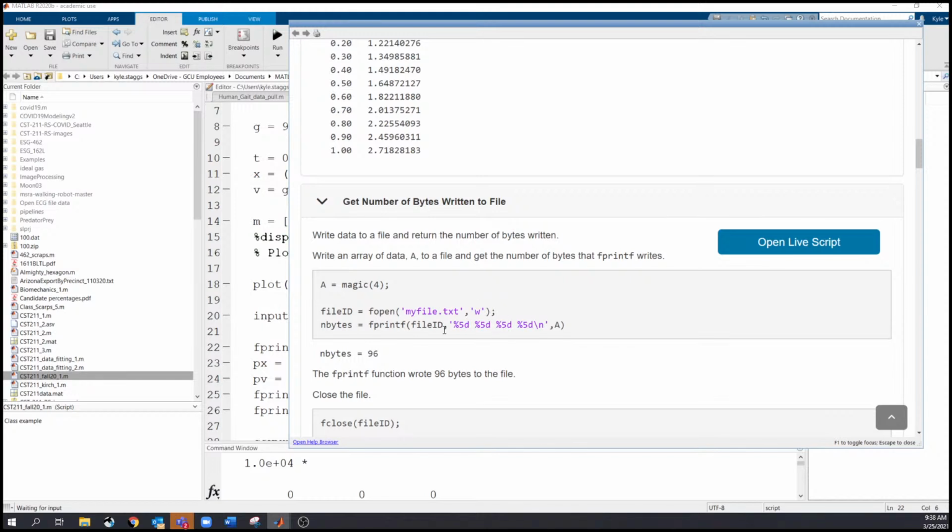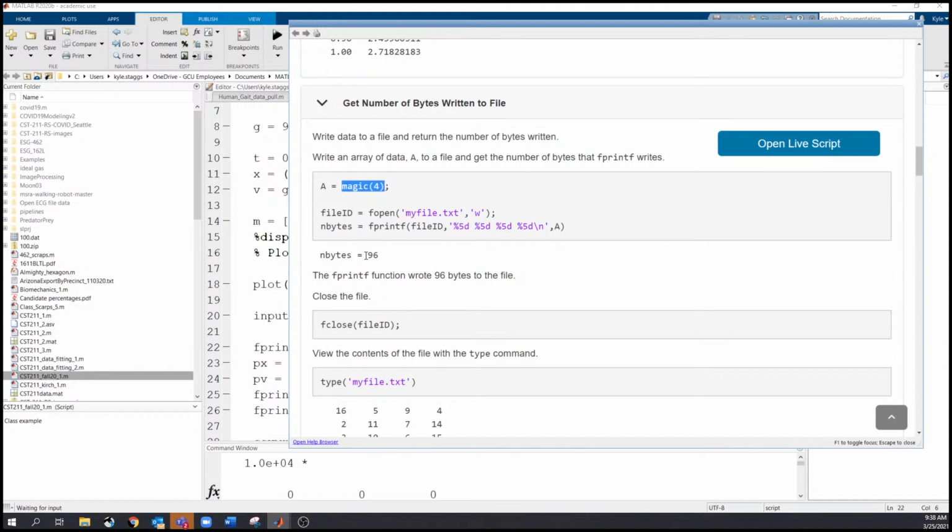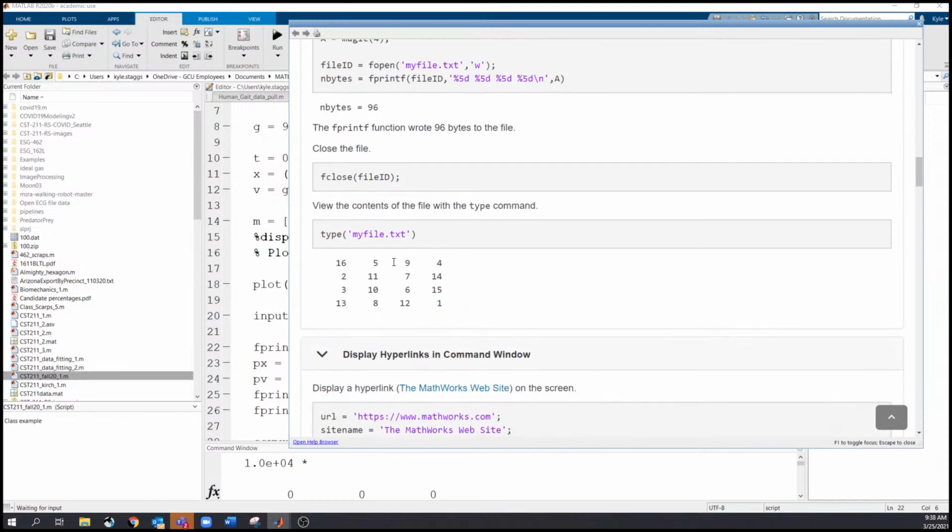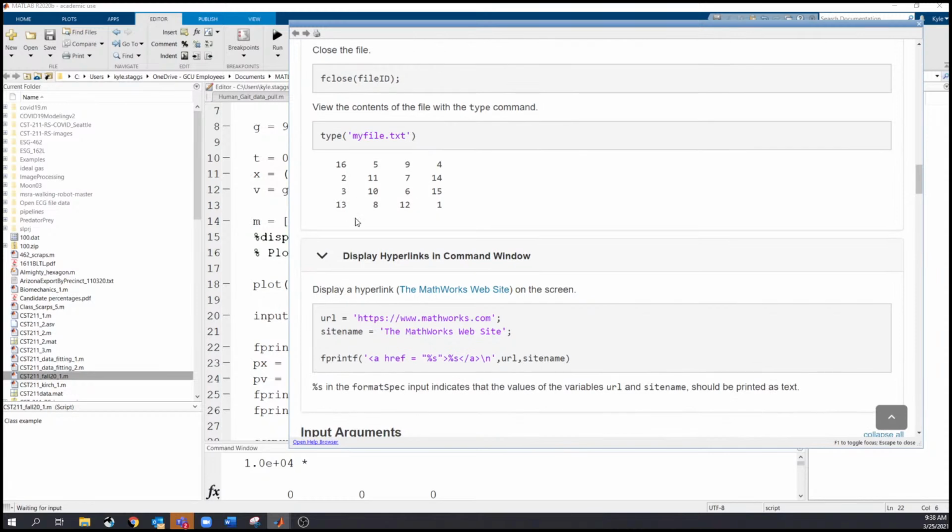How do I get something printed out? Each of these characters is a value, and the value that's printed to those characters is stored in A. In this case, A being an array, you get a value, and this is 96 bytes, the size of that particular array. So if you were to display that, this is what you would get.